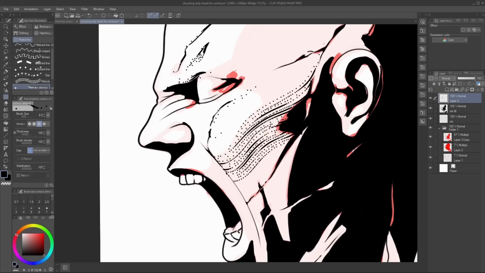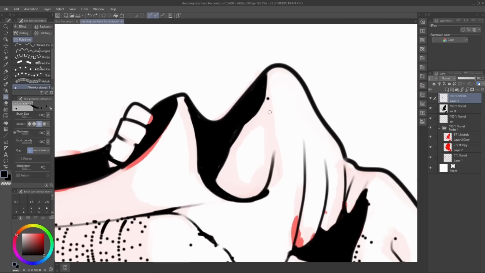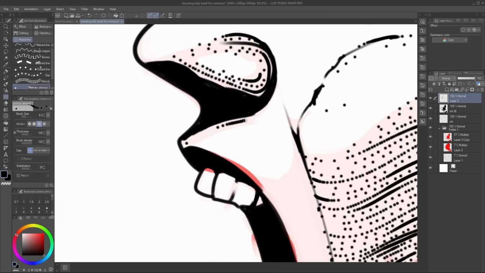Contour is really good for having the shape of something described. You essentially get your midtones to do double duty as both a way of describing the lighting, but also as a way of more directly describing the shapes. And so you can follow the contour of things. Like you can see here around the nostril, I'm doing nice sort of round shapes to follow that contour of that part of the face, in that case the nose.